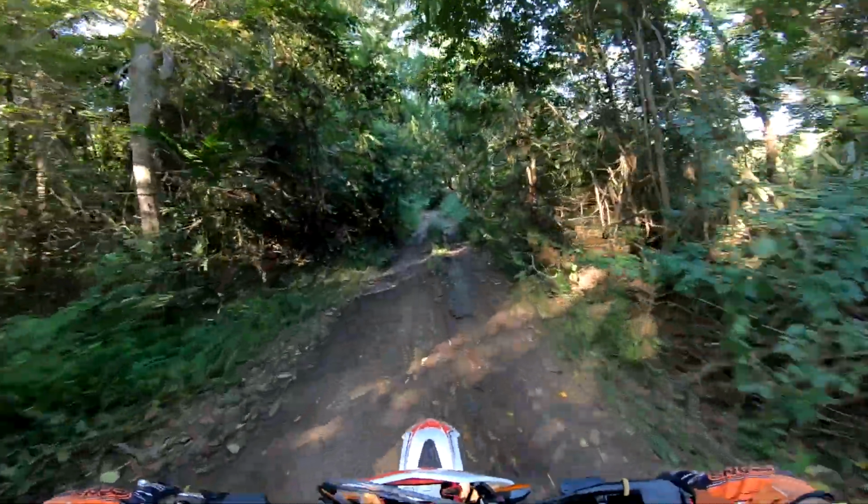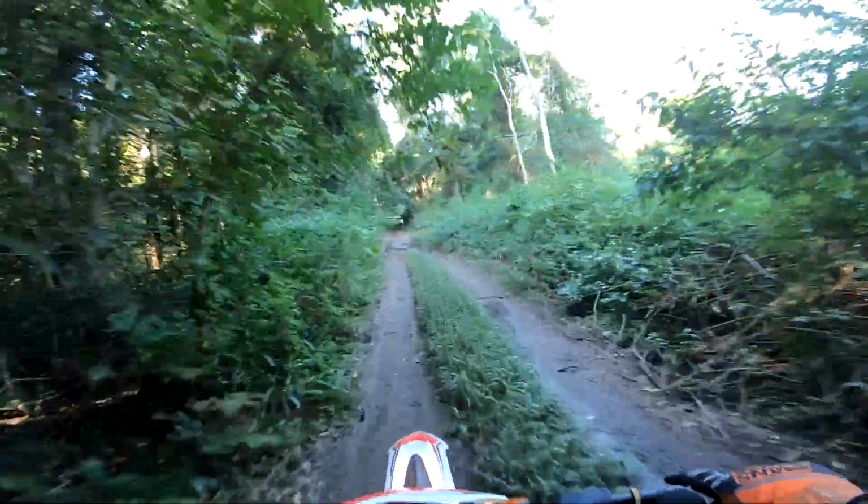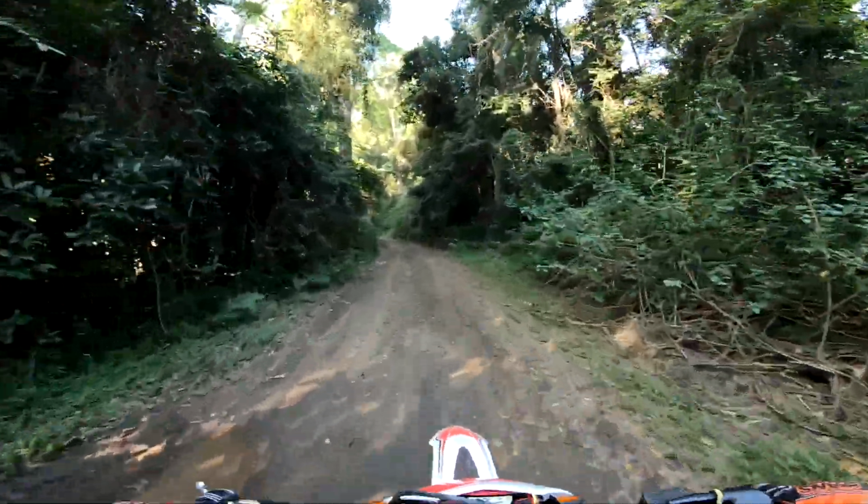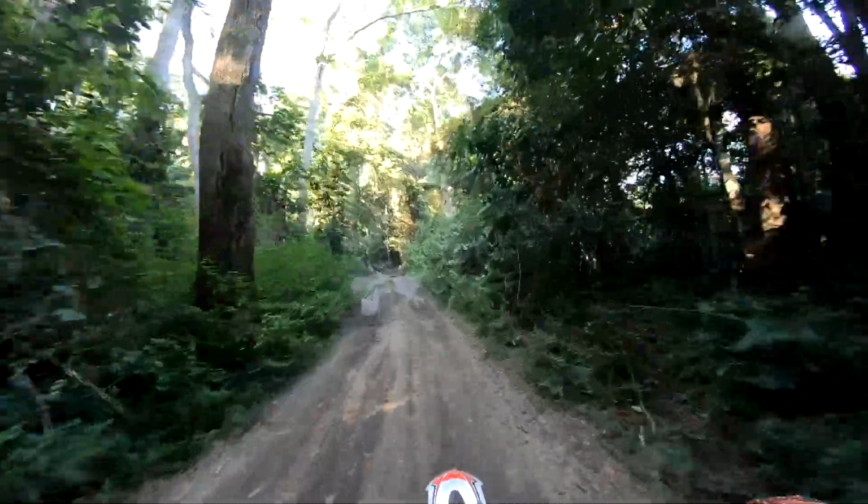All right, well, that is it for our little review here of the Beta 200RR. What an amazing bike. Just to sum it up, I would definitely own one. If I was looking for a new bike, I'd definitely consider this one.